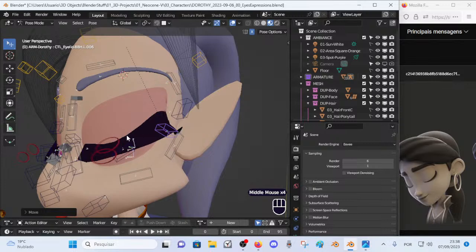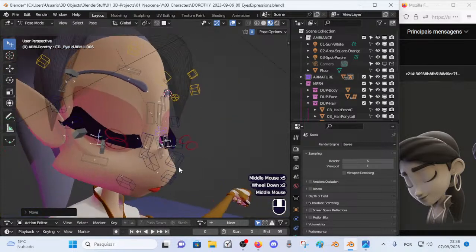Something I had difficulty with, and this one I found in the process.